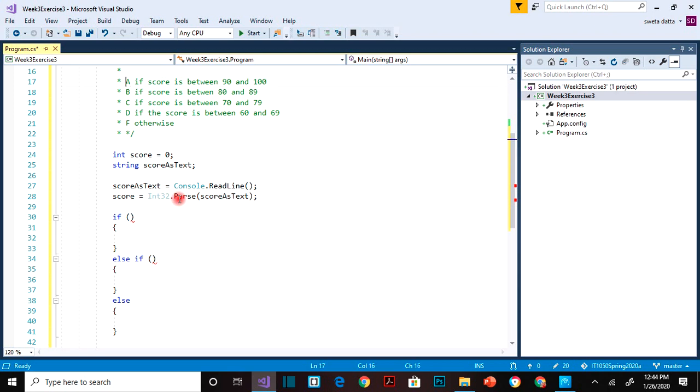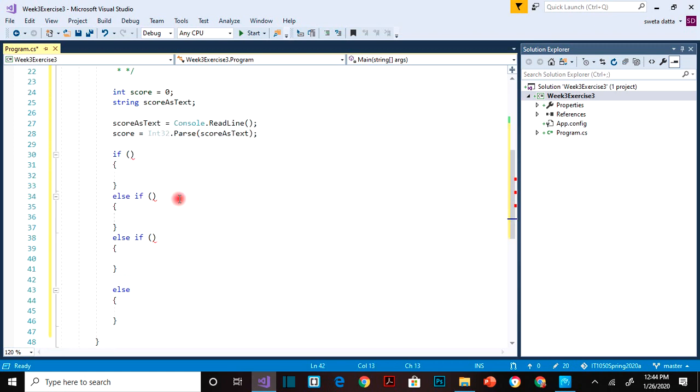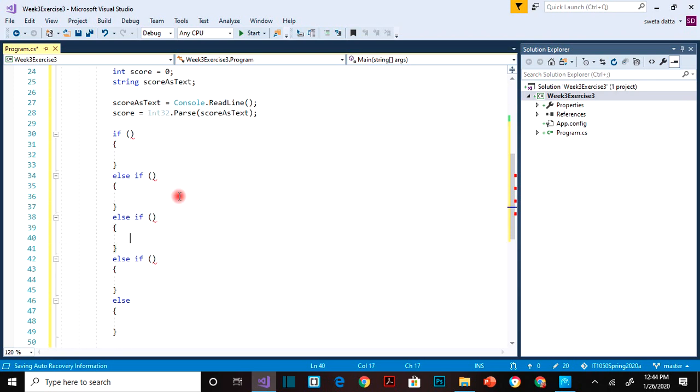So let us see this. This will be the if condition. This will be the else condition. So we have 1, 2, 3 else if conditions. So we have to add 3 else if conditions. Else if. So that's 2. And here's the third one. The reason why I write it out like this is so we don't miss any closing parenthesis and all that. Now we can come to the condition.